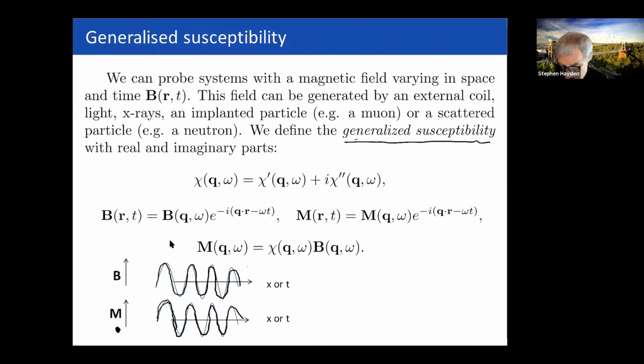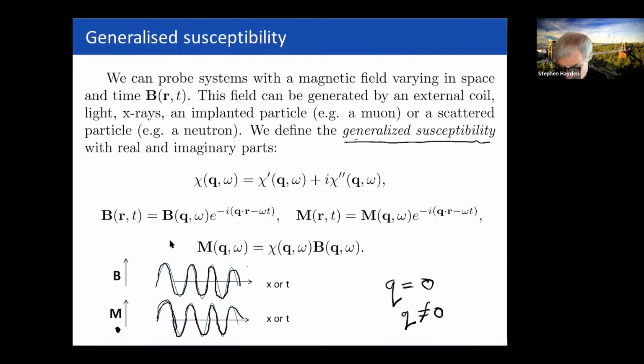One can think about that as being a generalization of the susceptibility. It's a generalization in the sense that we've gone from basically Q equals 0, the uniform case where the field that we apply would be a constant, to Q not equal to 0. That is usually called the generalized susceptibility.